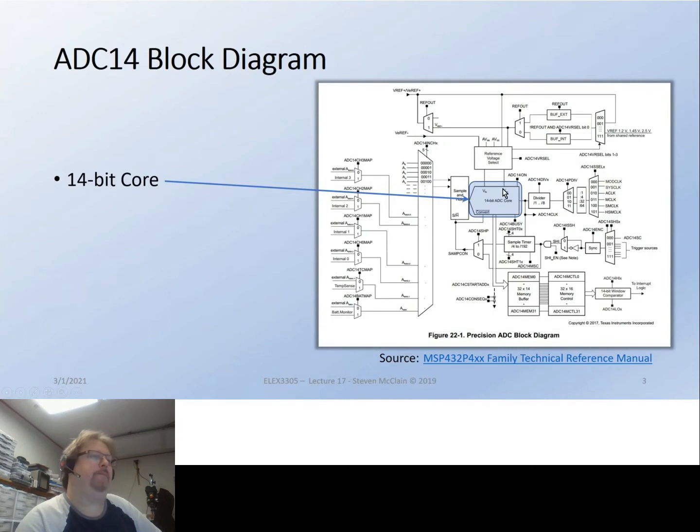What happens if you run the SM clock at no divider then? Because that's 3 megahertz, right? Well, it probably wouldn't work very well. You'd just get errors on the conversion, or all bets are off. It just probably wouldn't work, or it would work very funny. I'm not really sure.